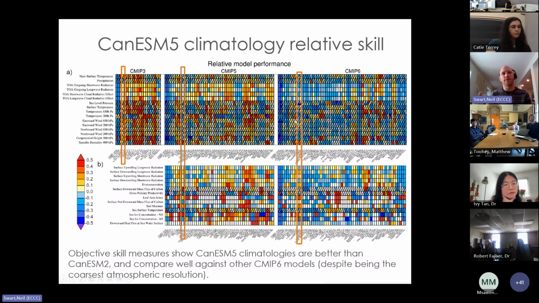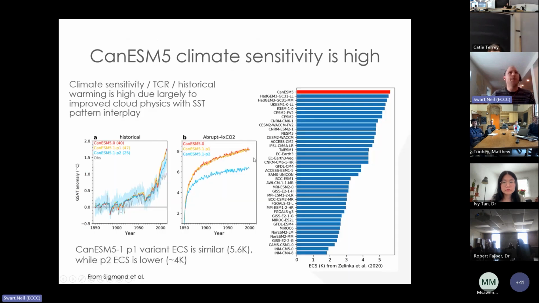So despite having this very coarse resolution, we actually get a pretty good climate in the model. And that's because we have this very intense focus on having coherent physics and doing the coupling carefully. So we focused on that physical part of it in this model, as opposed to trying to solve all problems via resolution. And that actually does produce good results, and it allows you to do some good science.